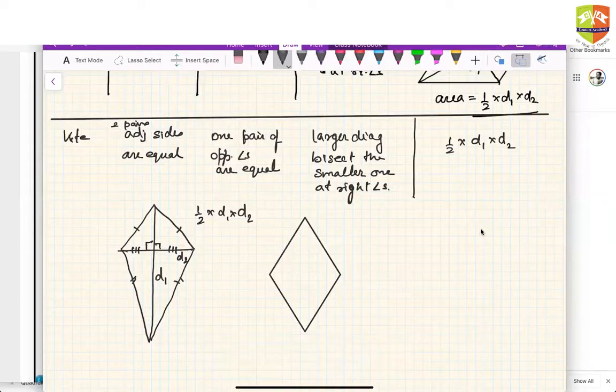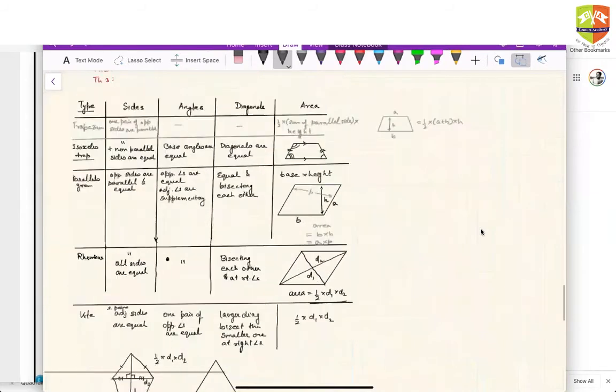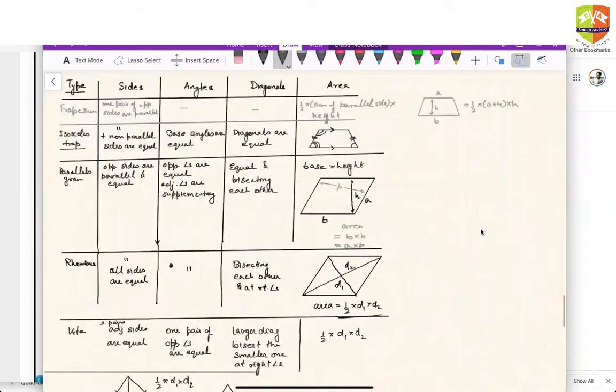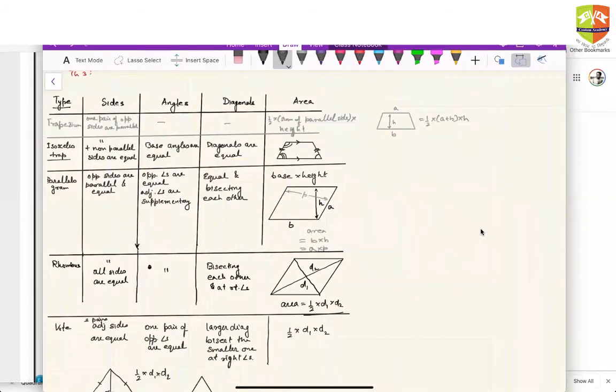Yeah, this is the table which I was talking about. You have the book with you, so it will always be a good practice to tabulate everything. All of you can draw your own and send me a snapshot of your table with all the quadrilaterals and their properties written down neatly with some diagrams. And the best one gets a reward from me.